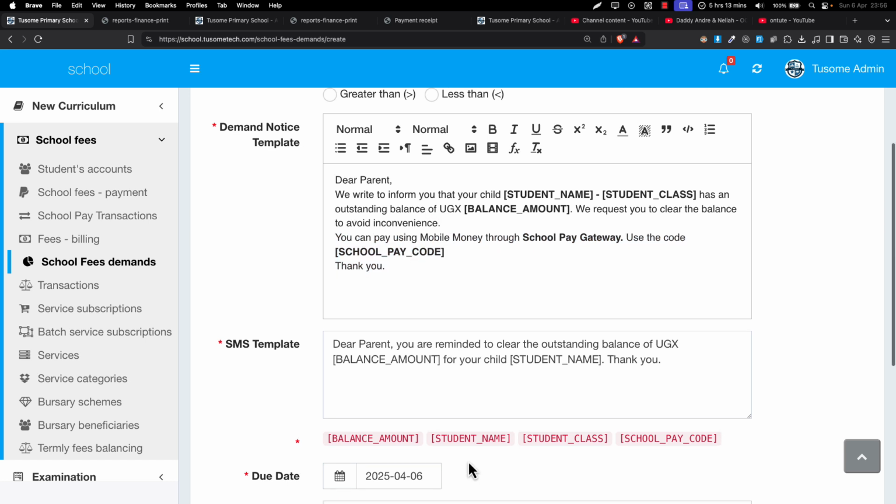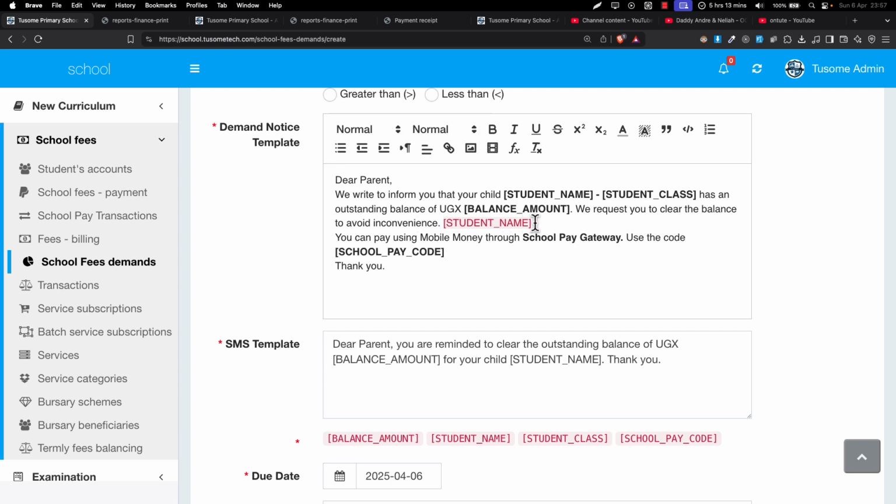You can organize. So if you want this name to appear after, you can remove this. But if I want it to appear here, I can just paste it here. So you have to be careful of the codes. The codes are written here that we have. So this is the school name, student name. It means that the student name will be substituted there automatically. So if you want it to be substituted there, I just put it there as it is in brackets and then the name.